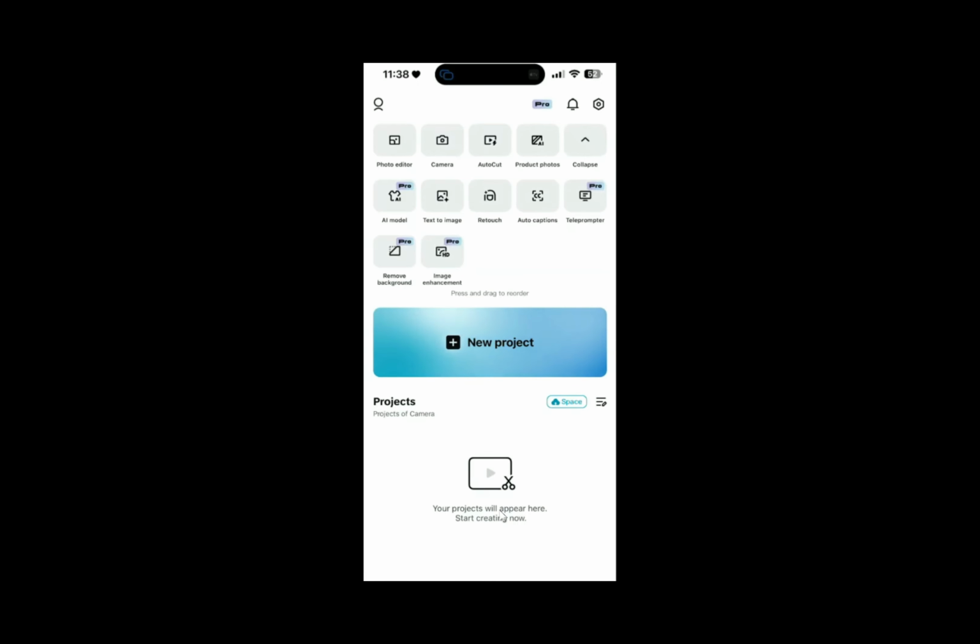In today's video, I'll show you how to export your video from CapCut to your gallery. First, we will need to go to New Project to upload your video. After that, we will see that we are having our video in our gallery to be imported. So I'll already show you.